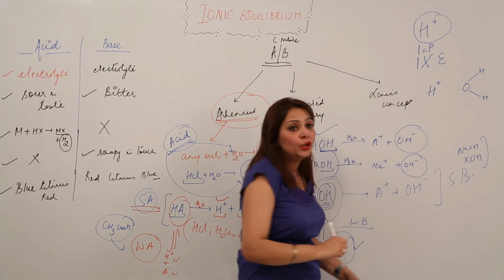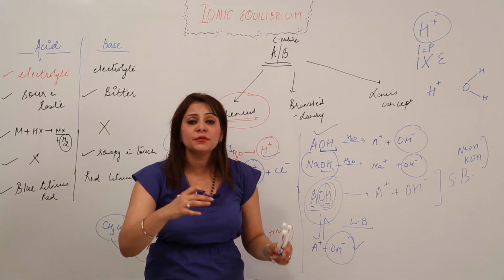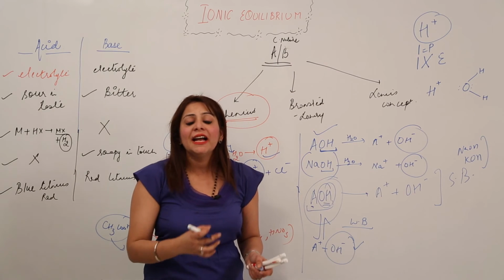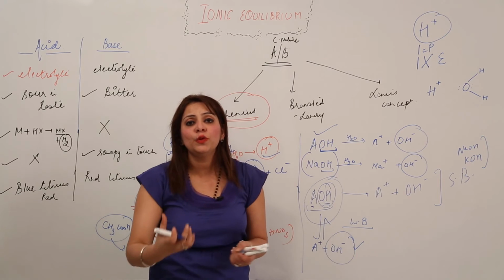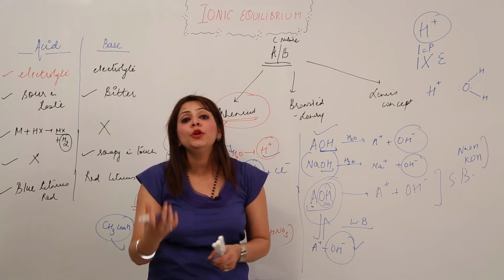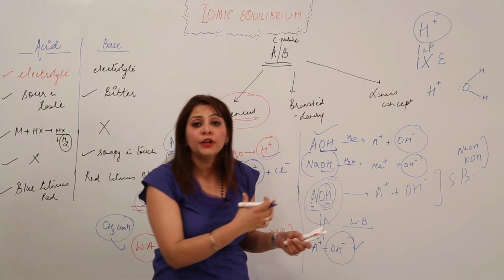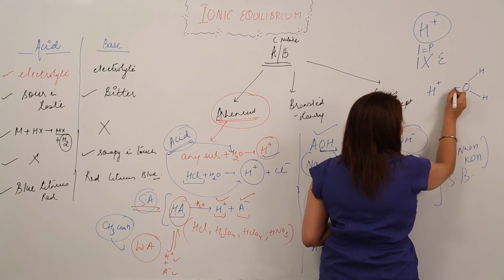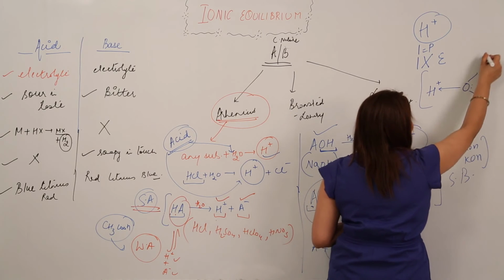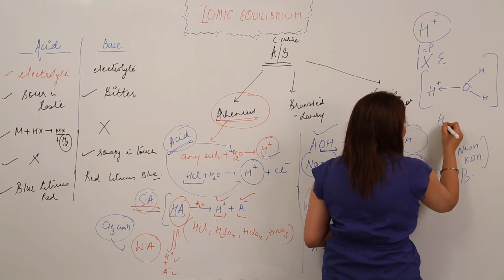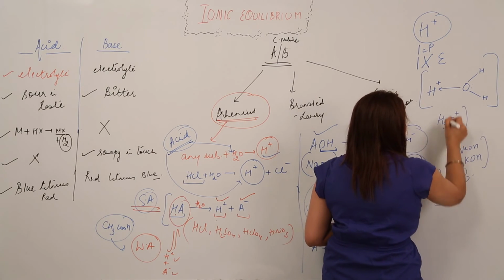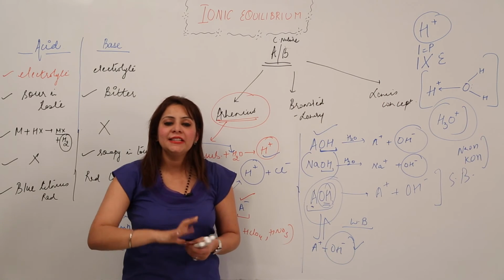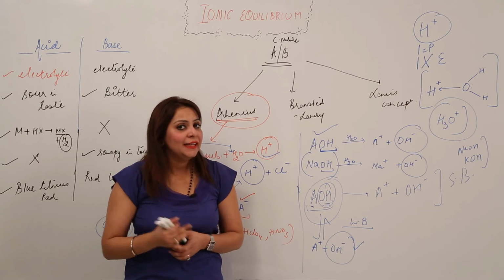So what does it do? This positive charge is so intense that it gets attracted towards the lone pair of electrons of the water molecule, and just gets bonded to it by this bond. So that is why, instead of hydrogen ion, we find the hydronium ion in the water when any substance releases a hydrogen ion. I think it's clear now.